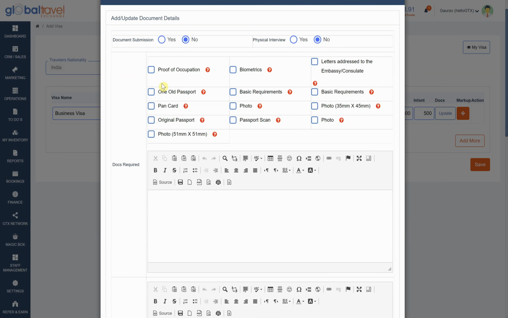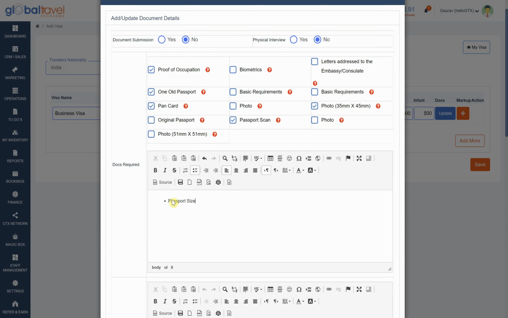What other things are required? Let's say proof of occupation, biometrics, one old passport, PAN card, original passport, passport scan, photo, or you can even mention the list of documents here in case you don't want to use this checkbox. You can just mention it here.